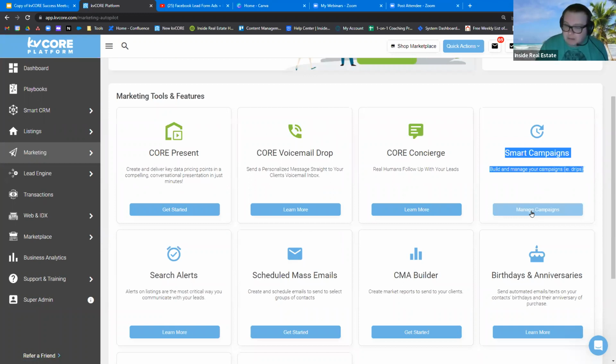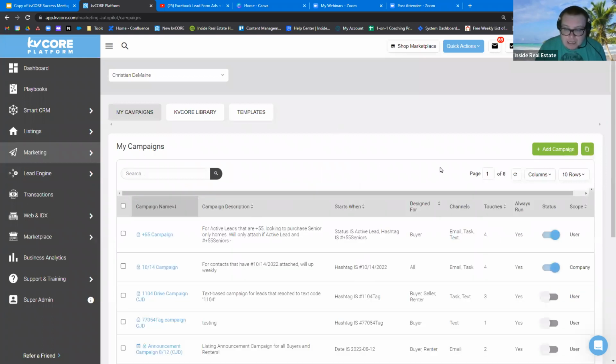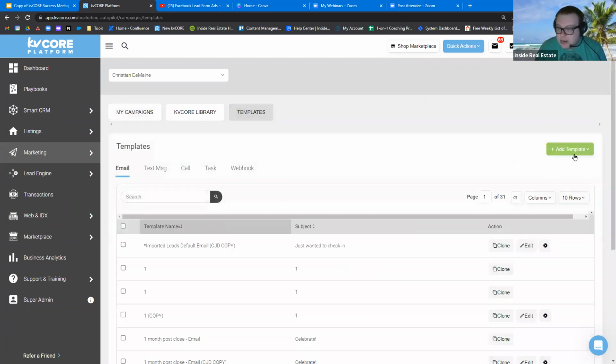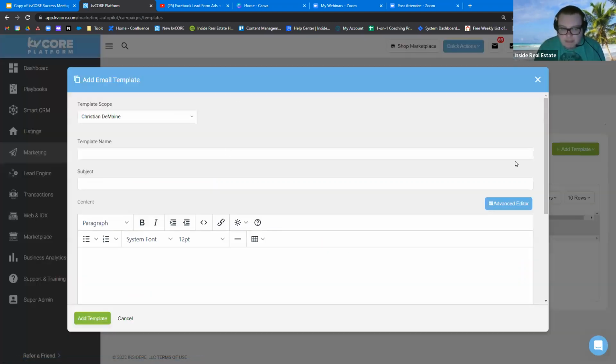Let's set up the template, which can be found in your Smart Campaigns. So when I click on Manage Campaigns here, and I'm jumping into this, I'm going to just click on the template section. That's it. All right. Now within the template section, you'll be able to create your own. Add a template. And we'll start off again. It's in the email section. It's an advanced email editor. We'll click on the email template. And from here, we're going to name it, put in the subject.